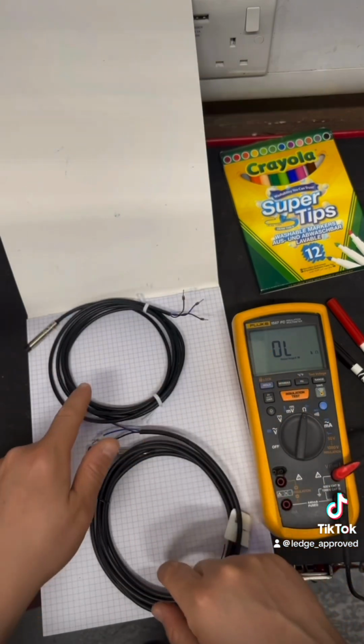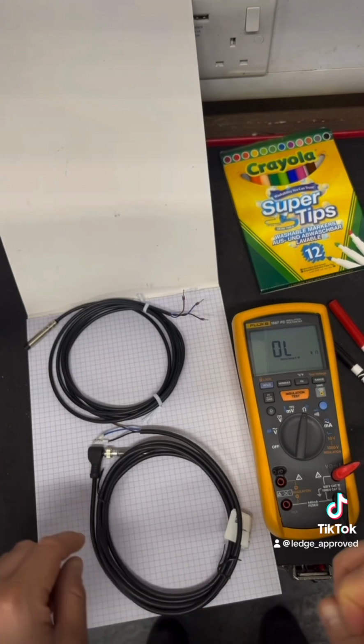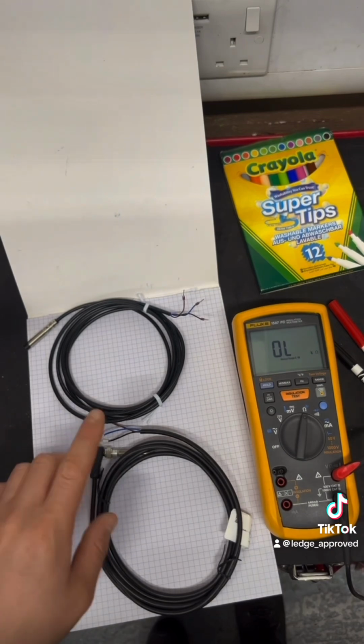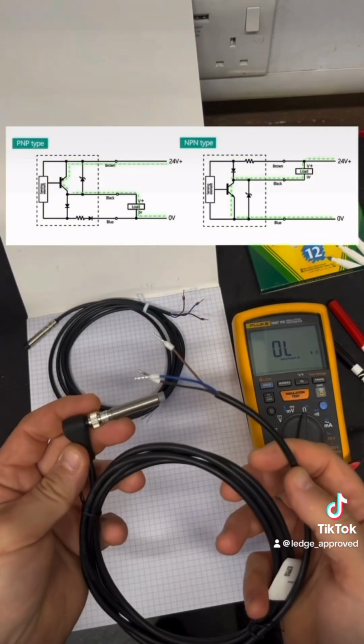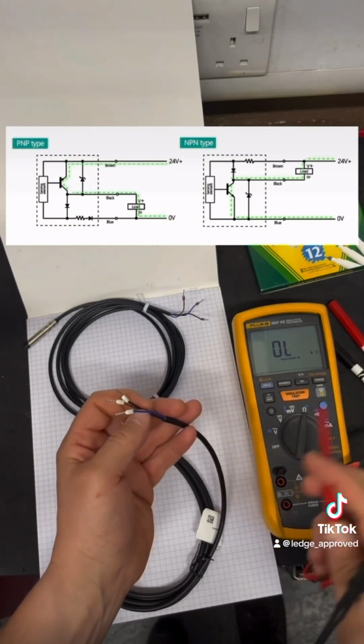What we're going to be looking for is that one side is going to be an open circuit, and that's going to be your transistor side, your switching side, and then we're going to have a pull down or pull up resistor on the other side. That's going to tell us if we've got PNP or NPN. So in this country, or anywhere that's not really Asia, I would first be testing for a PNP, because we don't really use NPN unless you've got equipment coming over from the Far East, like Asia.